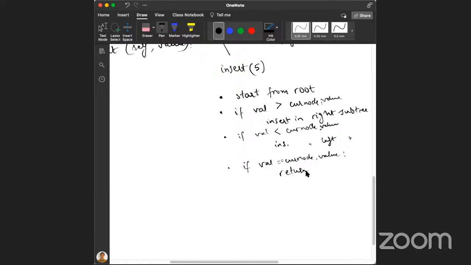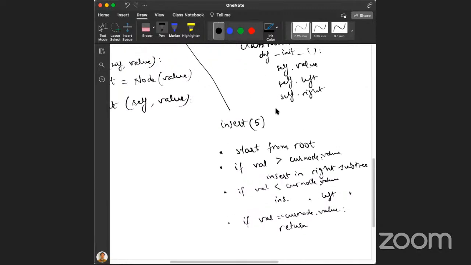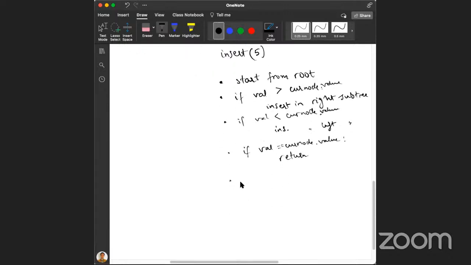Now this is a recursive form, right? And what are we missing in this recursive form? What if there is no right subtree or no left subtree, or for the current node itself, you reach the leaf, basically the bottom? Then what will you do? You will say, if my current node is none, then create a new node.